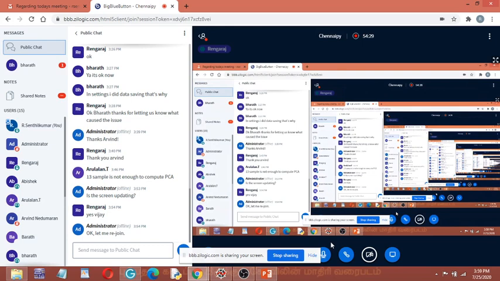Any questions? I think we have a comment from Arnavan. He says 13 samples is not enough to complete PCA. Yeah, you need more image samples, 100 or 200 more. Then only can you get accurate image classification.